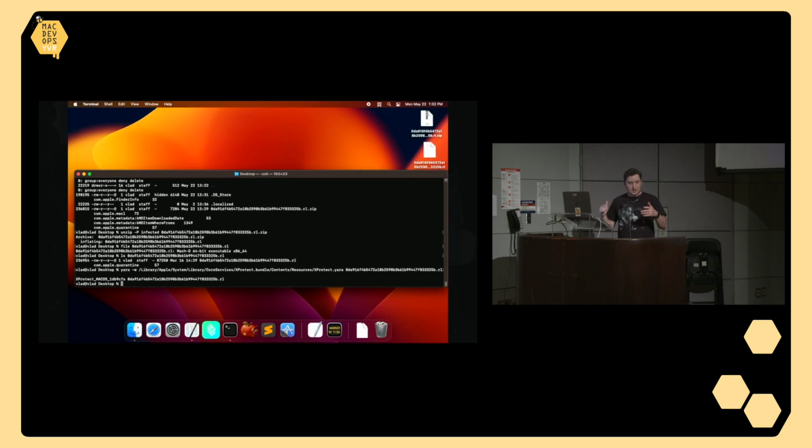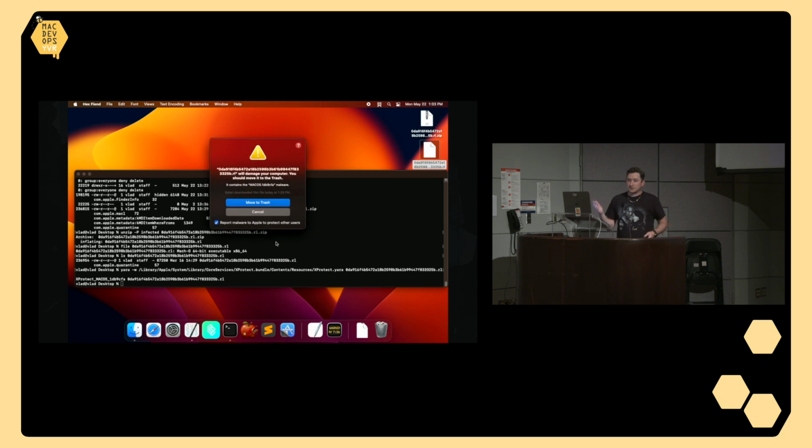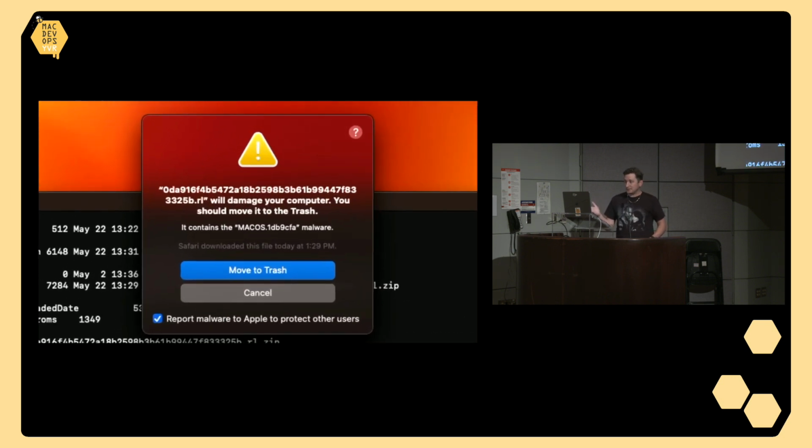So instead of just running this malware, let's just try to access it. We're going to use a hex editor called Hex Fiend, and we're just going to try to open it in Hex Fiend. So again, we're not running the malware. We're just accessing the binary contents of it. And XProtect does indeed block it. That's because it had that quarantine attribute assigned to it. And that's also why we get this nice little reference in here about what YARA rule was used to block it. So keeping this image in mind, you can see it says it contains this specific malware.